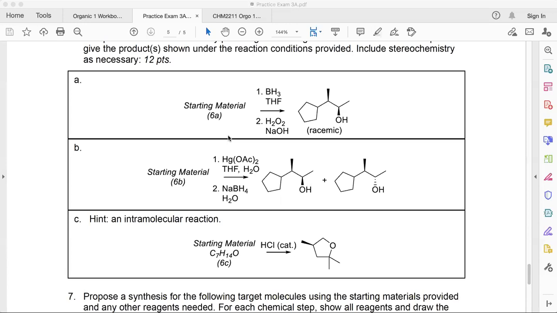Okay, so let's try B. For B, we clearly see that we have alcohols like here, okay? We're doing oxymercuration, and we're adding it to the more substituted position, remember, this is Markovnikov addition, right? So let's try all possible combos. Maybe we try this one, or maybe we try the pi bond one position more inside. If I did oxymercuration conditions, you just guess and check. That's really the only method to do this. You get the alcohol there, and if I did oxymercuration conditions here, I would get the alcohol here.